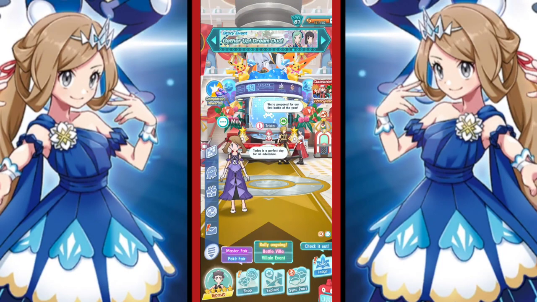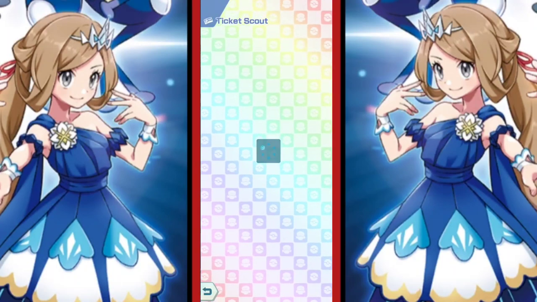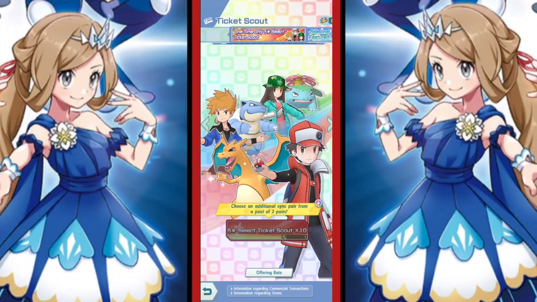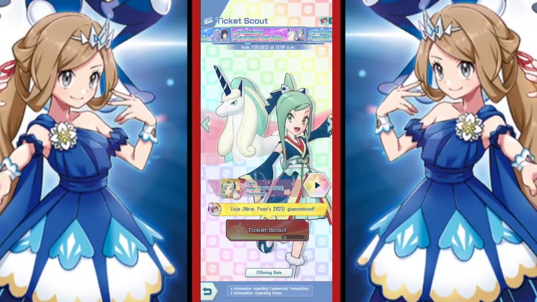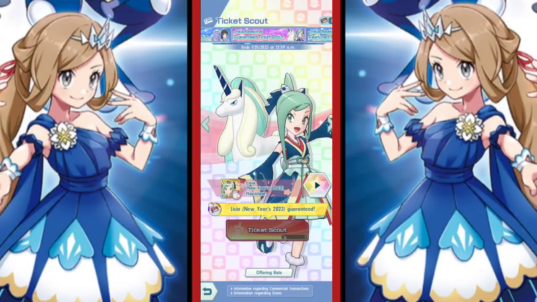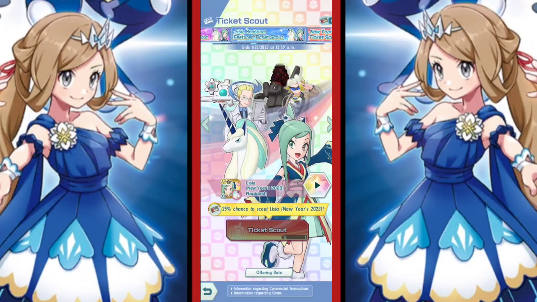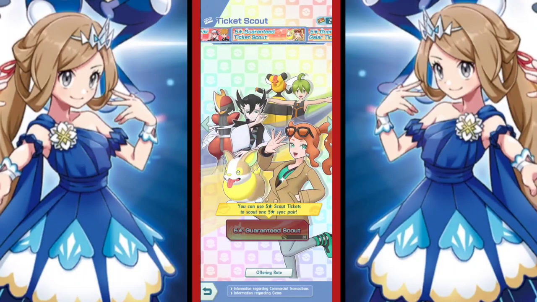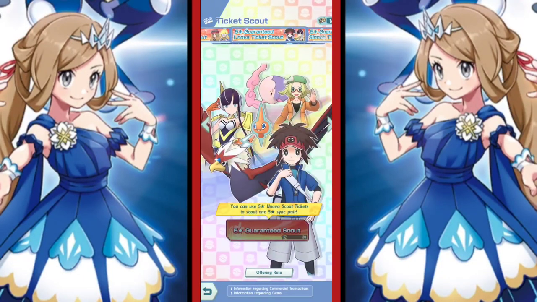Go to this menu here. Go to shop. Ticket scout. We should have something. I know I ground out the story. I don't know if that gives me something. Let's see. Boop. Oh, what is this? I don't remember this one. I'll check it out later. Alright. 5-star. Guaranteed. Download. Nope.